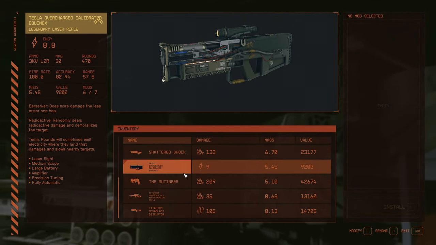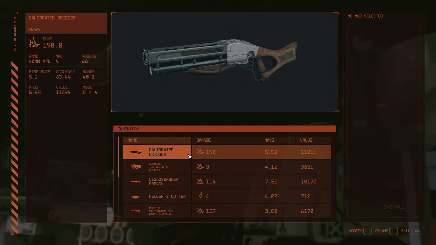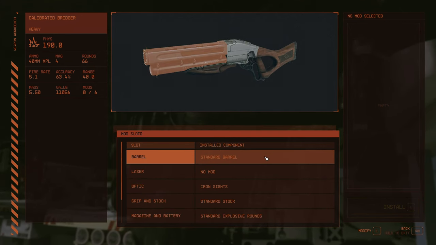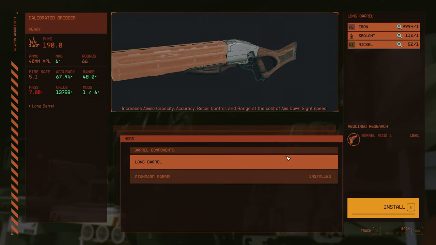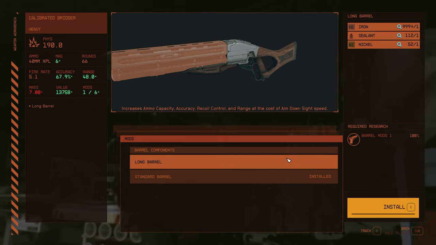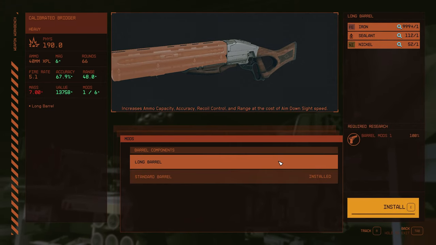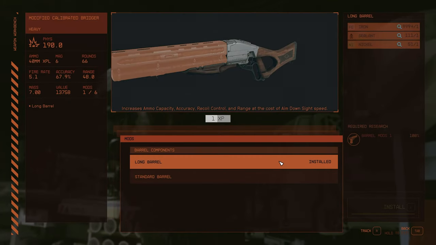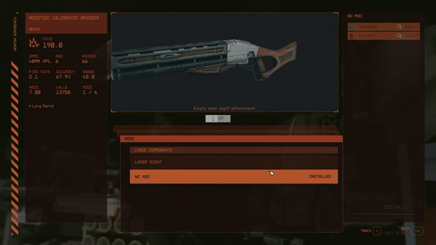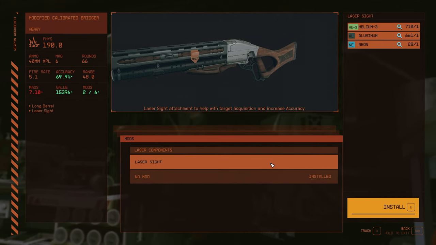So these are all the weapons that I'm carrying for some strange reason. That one, I remember picking that up, but it's got no mods on it. For the barrel, it has a standard barrel. I could improve that one. Ooh, it increases the capacity as well. Love that. And laser would improve the accuracy at the expense of mass.